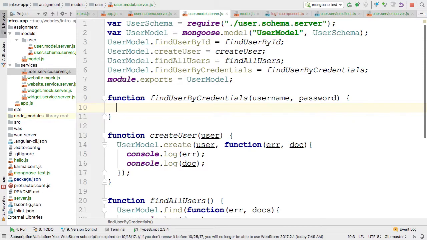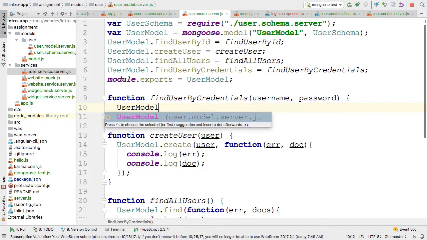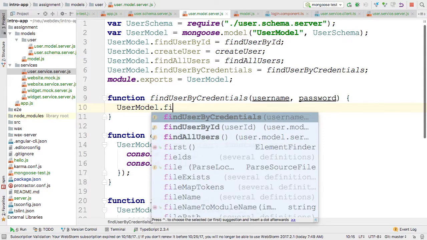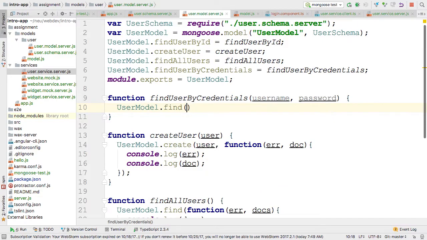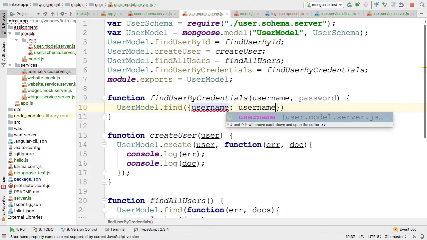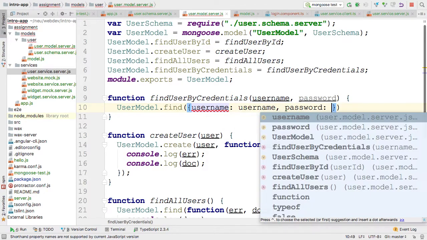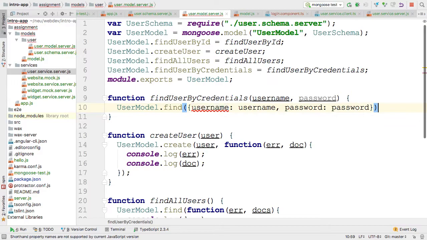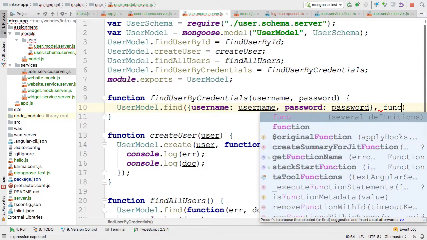of dedicated functions. All right, so here we could do user model and do an actual find. And we're looking for a user that has a username that matches the username parameter, and the password matches the password parameter that you pass in. Now, up to this point, the only way that we know how to retrieve data from the database is to provide a function right here.